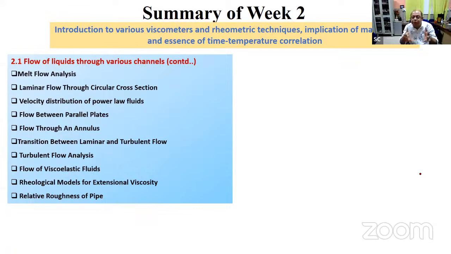Okay, say for example, a Carreau or Cross type of fluid. Try to analyze the flow, get the final solution of it, and see how the average velocity looks. Similarly, flow between parallel plates, flow through annuli, and the transition between flow patterns, laminar to turbulent. When you are realizing the turbulent, whether my Reynolds number is absolute or I have to realize with a different number system based on the type of flow involved.